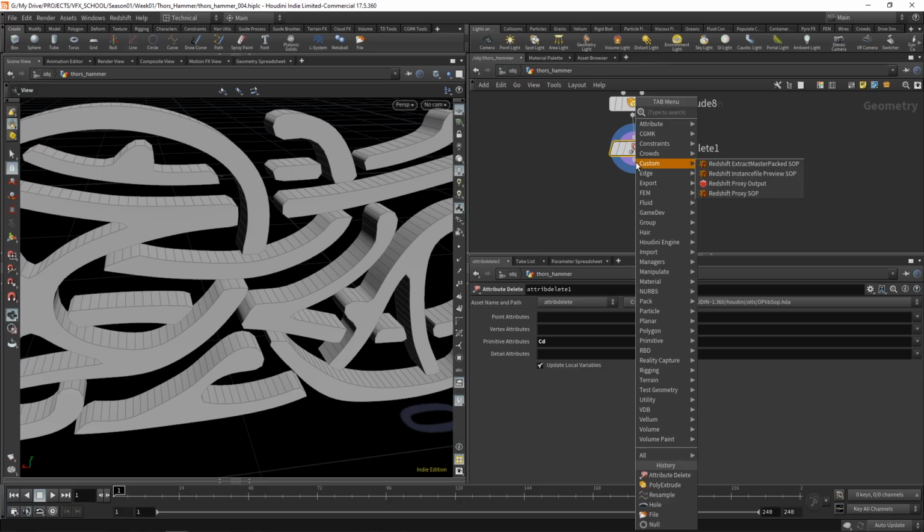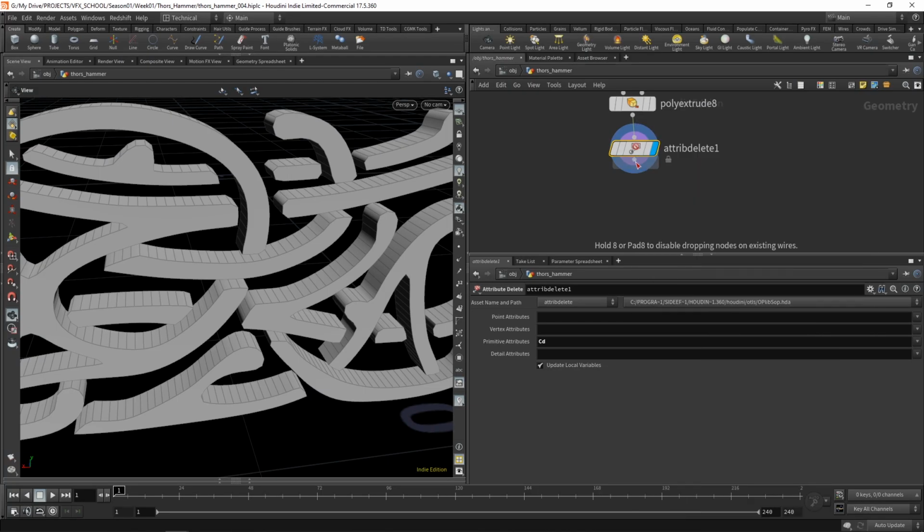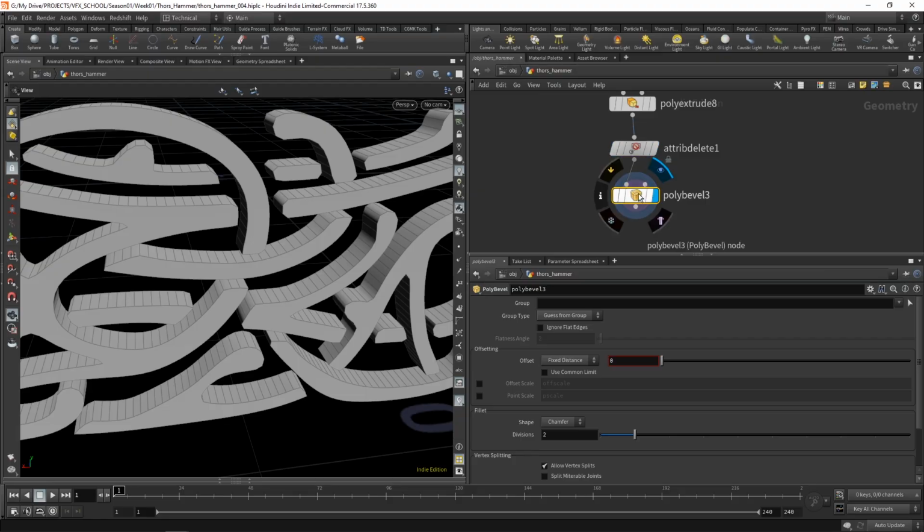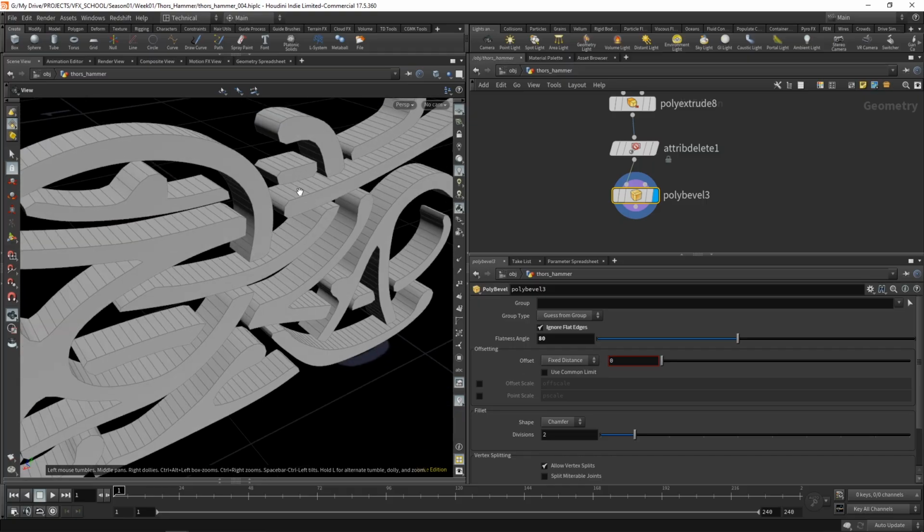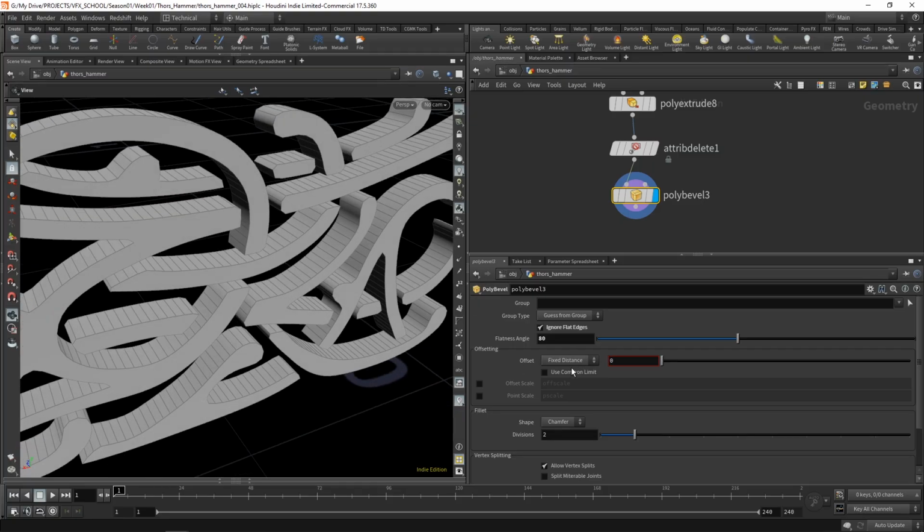Let's apply poly bevel. Same as before, poly bevel. Let's ignore the flat edges and just say that everything that's above 80 degrees is flat and everything else, so we should only have a hard transition there.